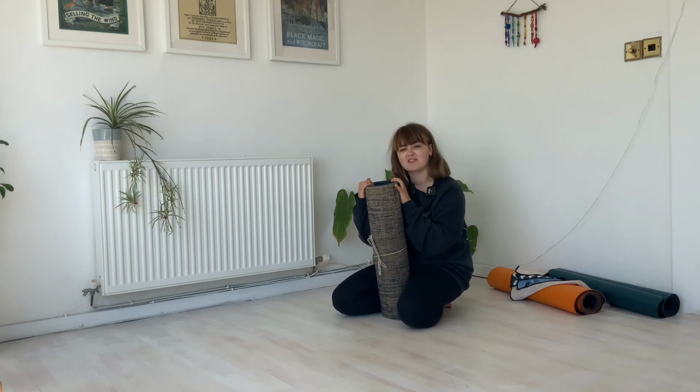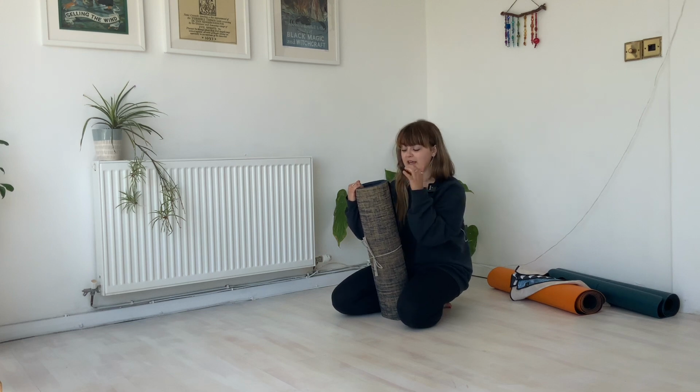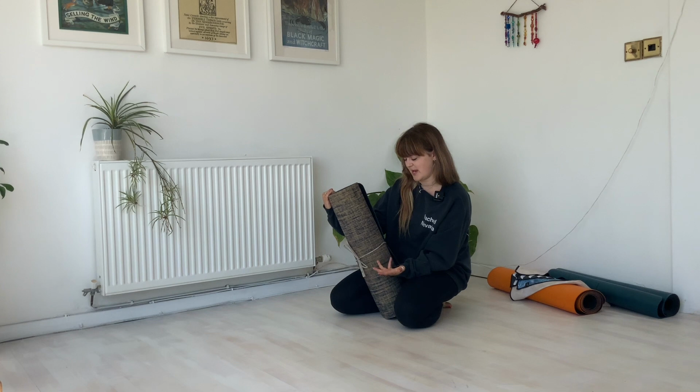And I would probably give this a solid 8 out of 10. It is an epic mat. It's really good value. Bear in mind, this is like 2, 3 years old now.